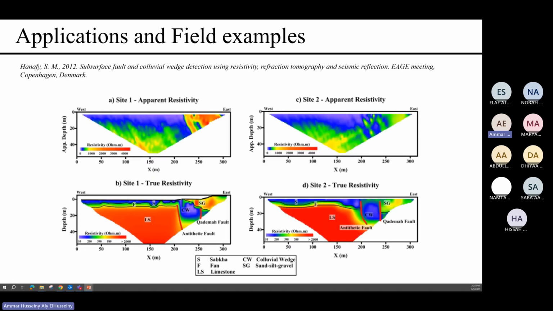So for a fault, you would be able to image a fault using resistivity if the fault is associated with maybe some of the water that goes from the top to a deeper depth. So if you have a tight rock, very resistive, but then due to the fault, you got some damage zone where the fluid could go from the top and penetrate deeper. And in this case, you see the signal really of the fault. So if the fault is associated with a conductivity or resistivity contrast, in this case, you would be able to use resistivity to map faults. Now, are we going to always have a conductivity contrast with faulting?